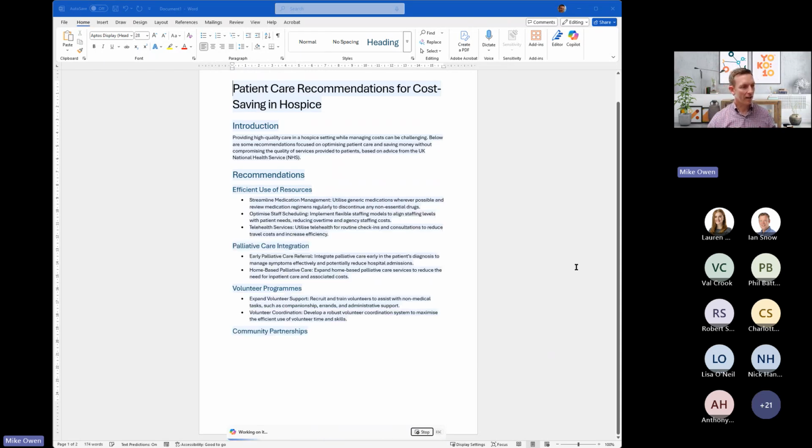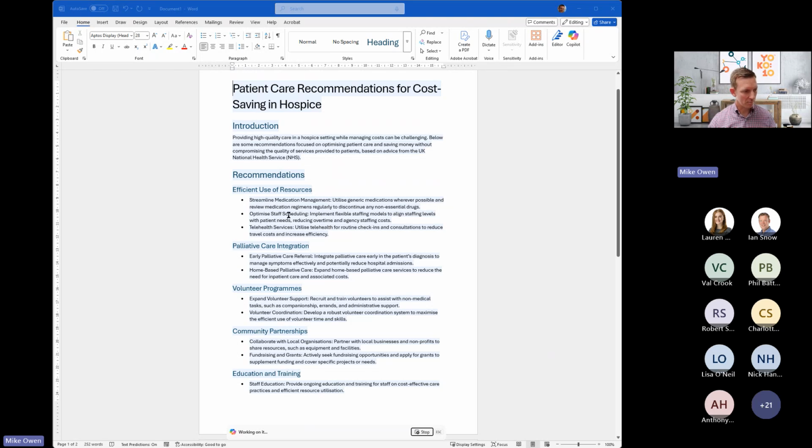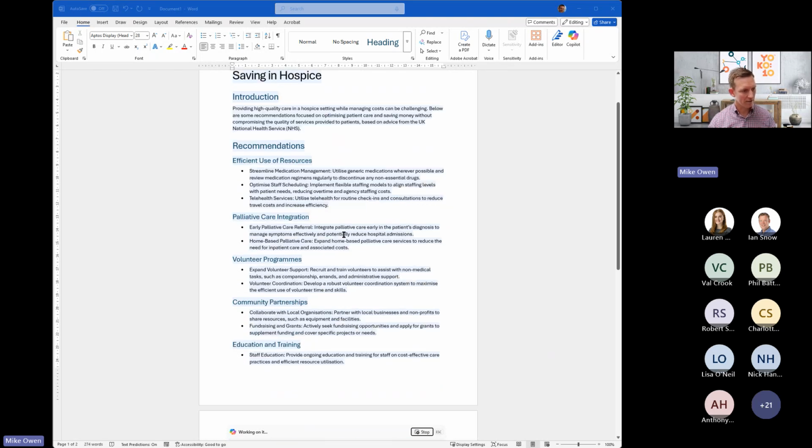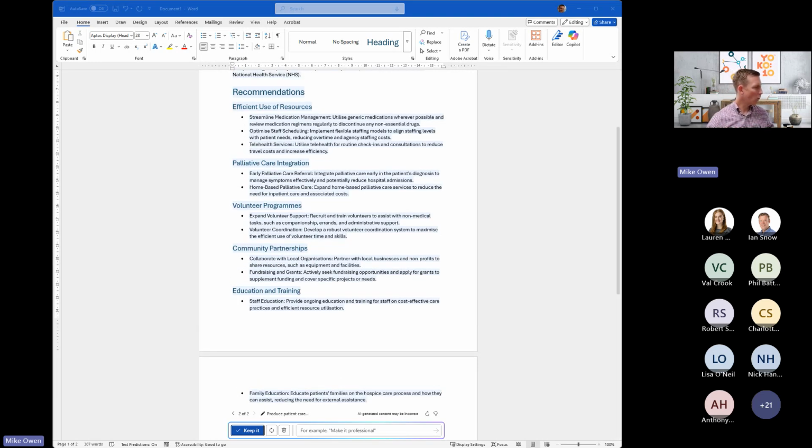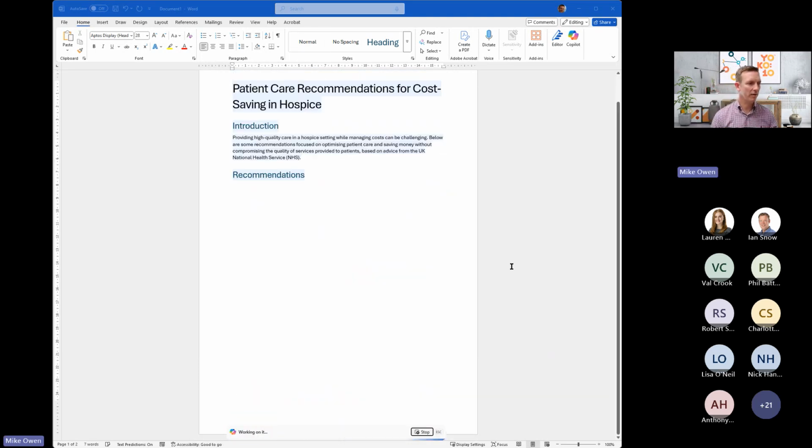Okay, I can see it's cleaned up my spelling a little bit more. Still, it's got some information, but what I'd really like it to do is start to give me some more specific examples. So I'll give it another prompt: include specific examples and case studies where the recommendations have been carried out. So let's see what it comes back with.